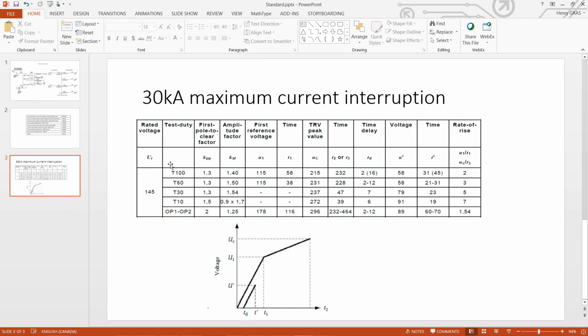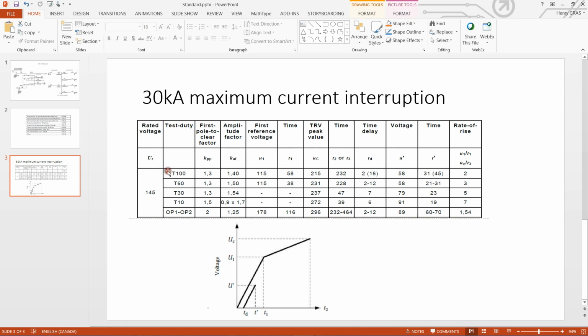So the first step is to know what test duty to use. For that, I'm going to look at the current in steady state through the fault. If the current through the fault is 100% of this value, I'll have to use the parameters of this line. If it's 60%, I have to use the one of this line, 30%, 10%, etc. For 10 and 30%, we have an envelope which has only one slope, and it's a 2-parameter envelope. For the 60 and the 100, it's a 4-parameter envelope, as shown in this graph. If you are between those values, the standard tells how to do interpolation between them.